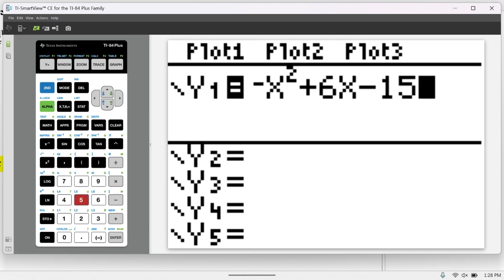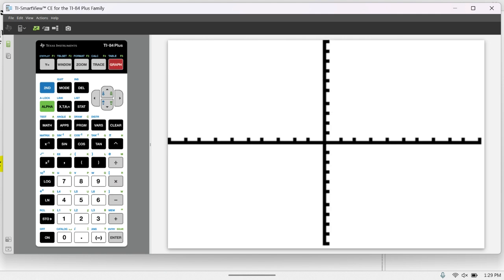Did I put in the correct function, guys? I just don't have it in front of me. Okay. Is everyone able to type that one in? I would try this if I were you so you can get used to it. All right. Then, once you get it typed in, you hit graph, which is the top right button, and it should graph it for you.